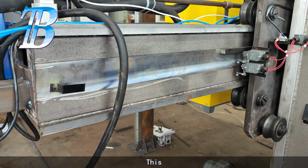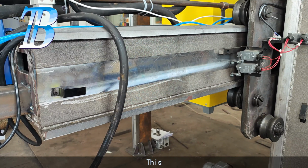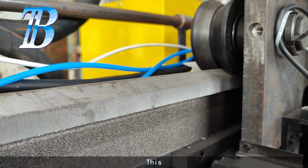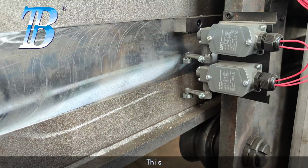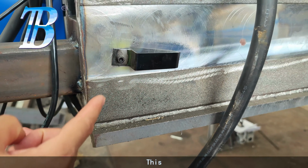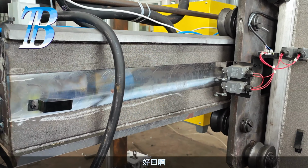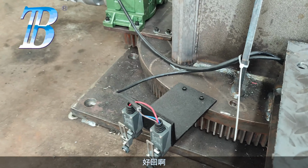On the boom, there are motors. Do you also see the extending limit switch? We have this automatic limit switch, and also here has the mechanical limit switch. This is a mechanical limit switch, so it has two functions. Also here, rotating also has a limit switch, this rotating limit switch.